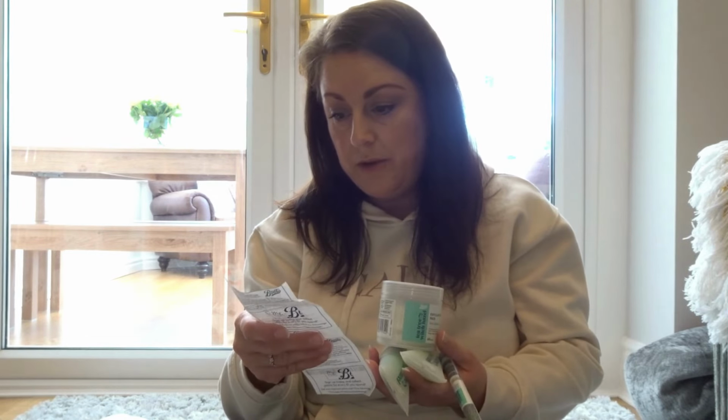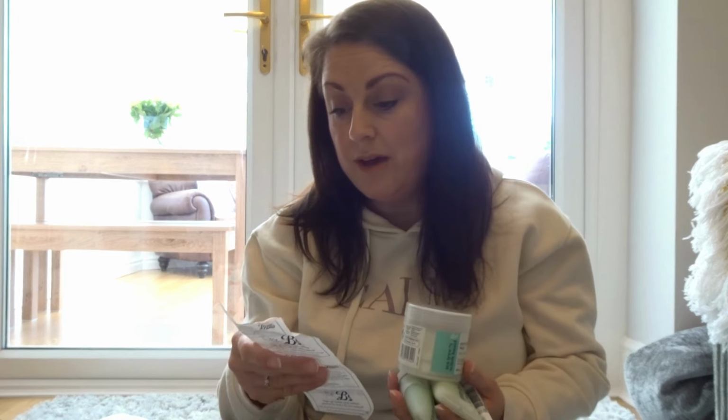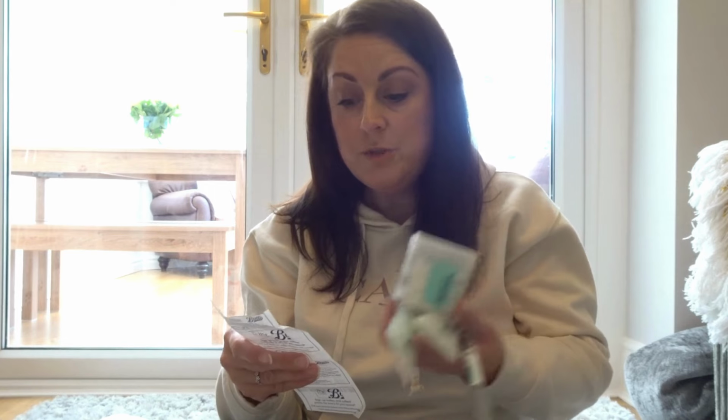I'm just going to get my receipt to say what I spent on these products. I do have an Advantage card, so you do save a little bit more money. So I will give you the price with an Advantage card, because I think a lot of people probably have Advantage cards now, or on your phone or whatever. £5 for the exfoliating pads, £5 for the spot wand, the day moisturiser £4, the night moisturiser £3.70. Bar an odd 5p here and there. I haven't given you the exact price, it was just roughly that.